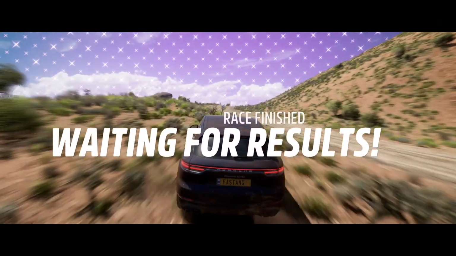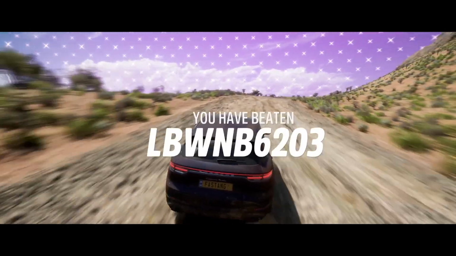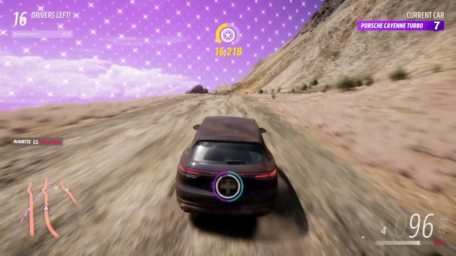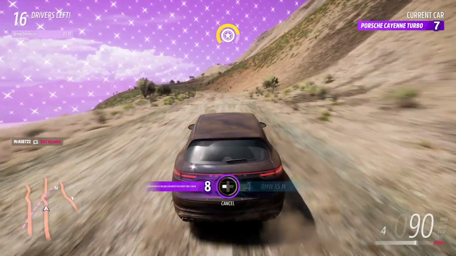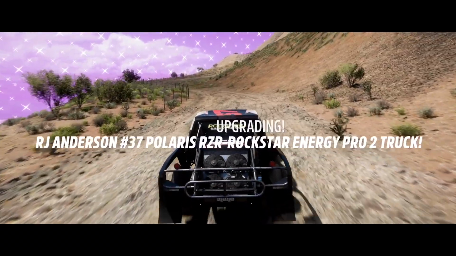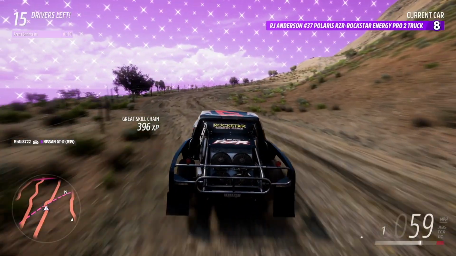So let's take this. I'm going to continue on this line. My thought is, let's see what this next vehicle is. Okay, it's an RJ Anderson Pro 2 truck. Let's see if I can get up this steep section of the mountain on the right here.